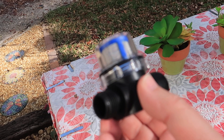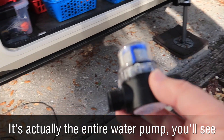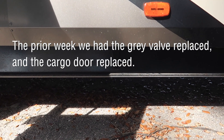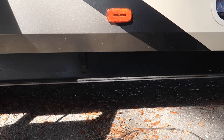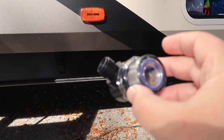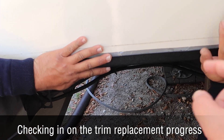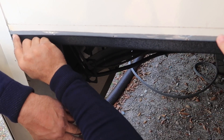The other thing Andre is going to be replacing — also covered under warranty — is the water filter. When he was replacing the gray valve, whose access is right up under here, Andre actually found a leak. It's good to see that they actually have a gasket or seal behind that piece of trim for water intrusion protection.